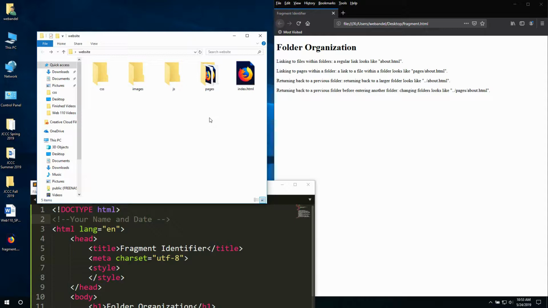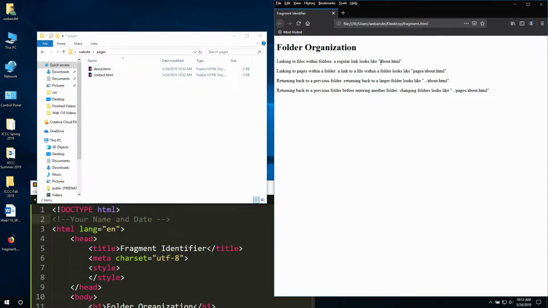If we think of our sitemap, we have this is the first step, and then we have our primary navigation. Maybe we have folders in here that link to secondary items on our sitemap. So if we are linking from these pages to each other, we just need the name of the other file.